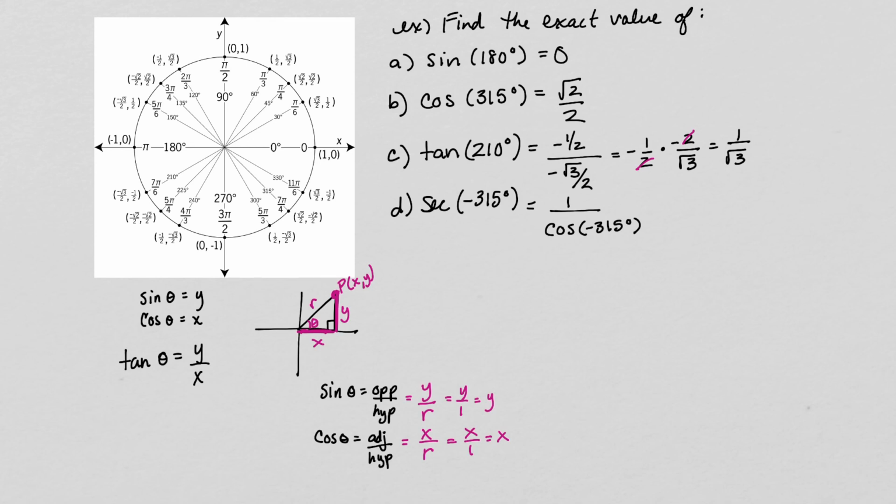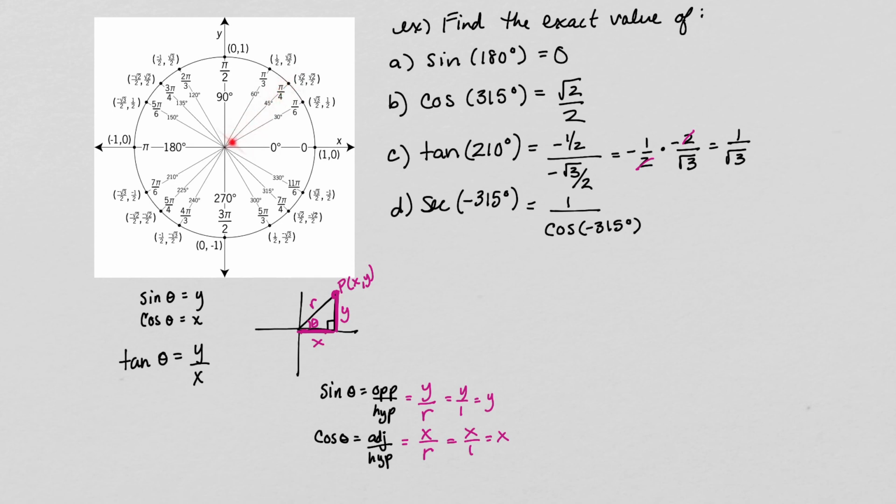Okay, and then yeah, we have 2 over square root of 2. So what is the negative angle, right? Remember here, I have a negative angle. Usually I rotate this way around, that gets me positive. Negative means go the other direction. So if I'm going negative 315 degrees, this would be negative 90, negative 180, negative 270, and then if I go another 45 degrees, I would get here, this would be negative 315 degrees.